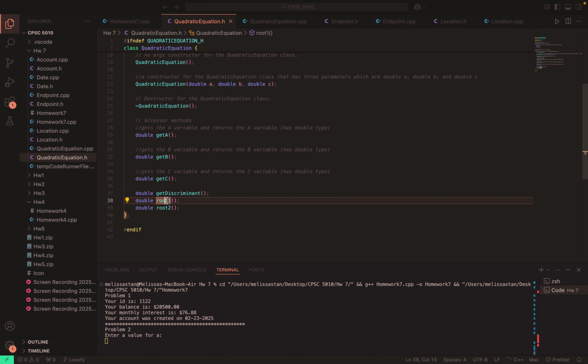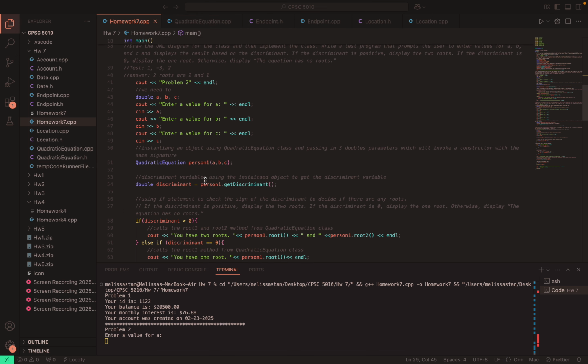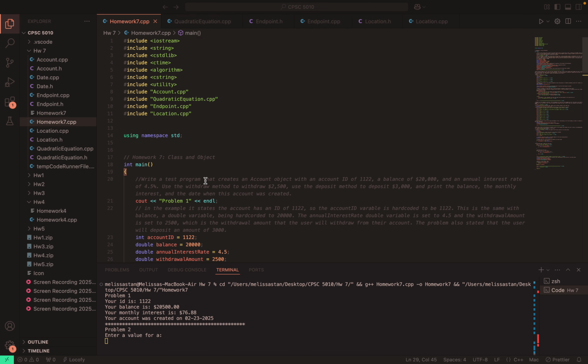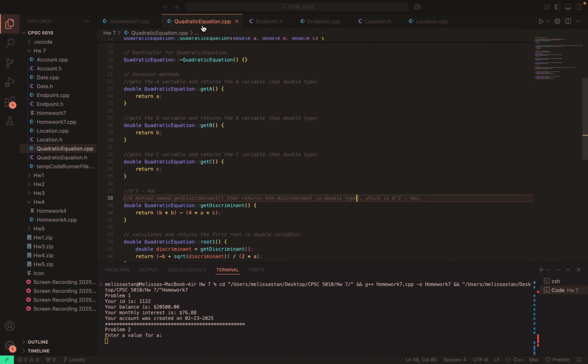We're getting and then returning a double. Then we're getting root 1. We are calculating root 1 and then returning a double. We are getting root 2, and we're going to calculate root 2. And these are going to be used in the main like what we just mentioned. So if we close that, there we go.